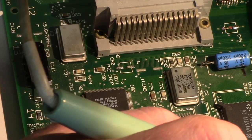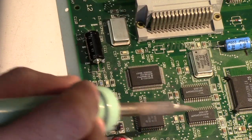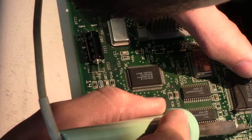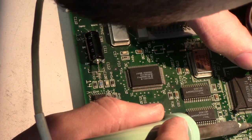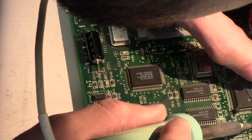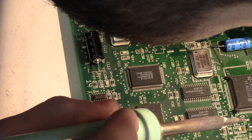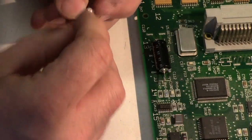Yes, I know you can't see what I'm doing. I'm just tinning the rest of the pads. And then the little one. This one might be... Wow, it actually, now that I look at it up close, it pulled some of the actual circuit board off. Yikes. Hopefully we can get that one to stick properly. Okay.